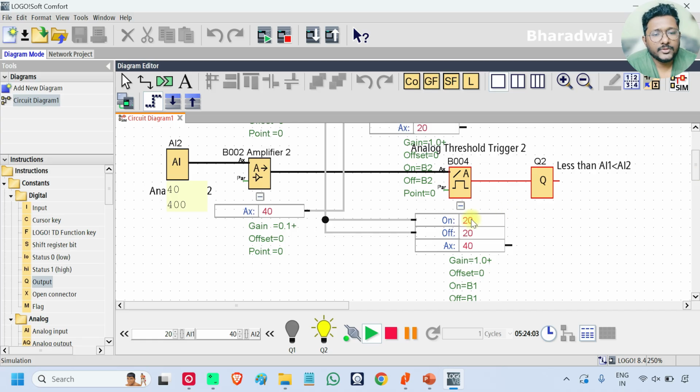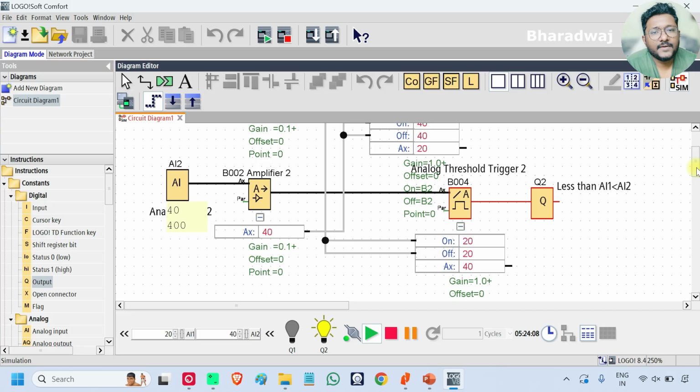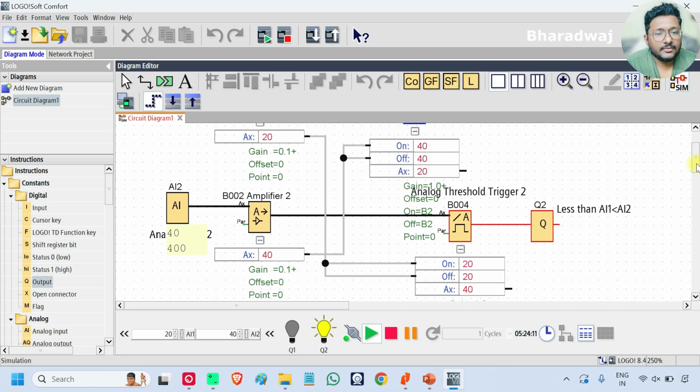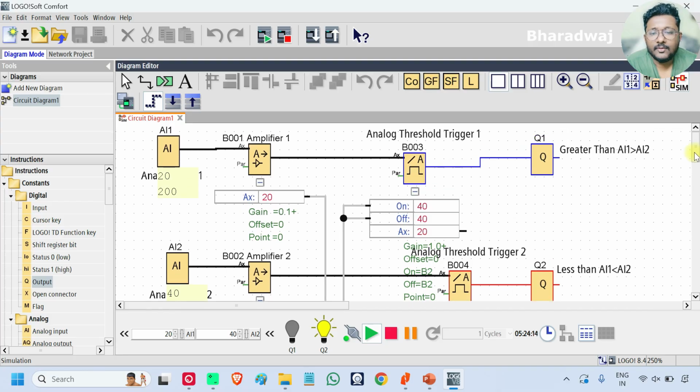That is why both are connected to the same values. You can try with different values and observe in your simulation what will happen. So this is how we can do the analog comparison without using the comparator block.